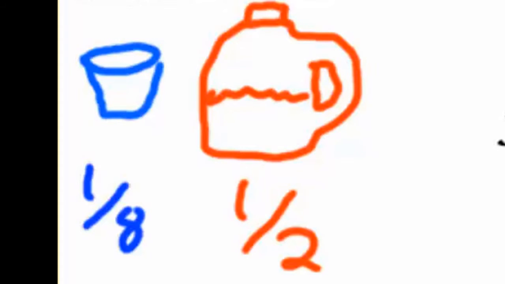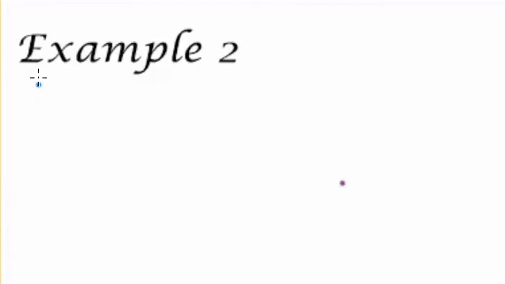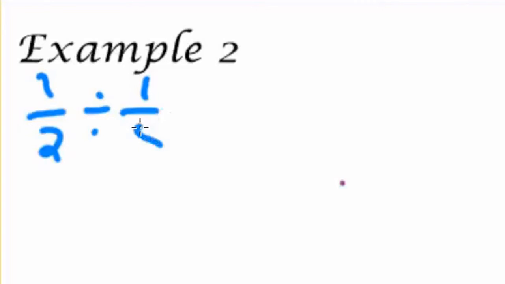Imagining dividing fractions might end up being a little bit different. So let's picture it so we can get an understanding. Think about if we had a cup, which is 1/8 of a gallon, and I want to figure out how many cups would go into an already half gallon where I have 1/2. So 1/2 divided by 1/8.